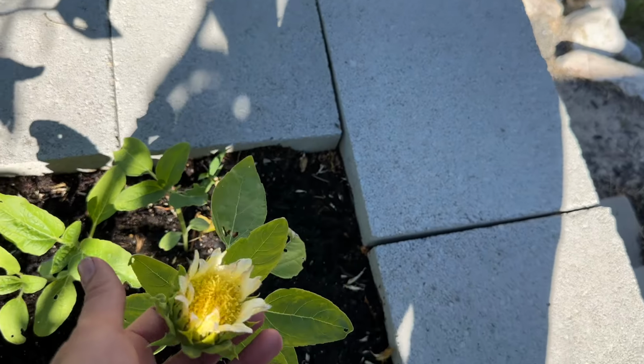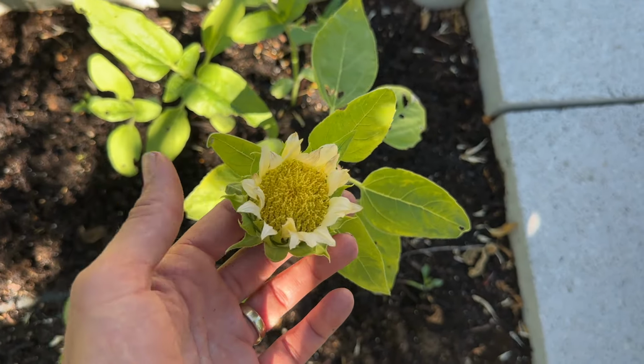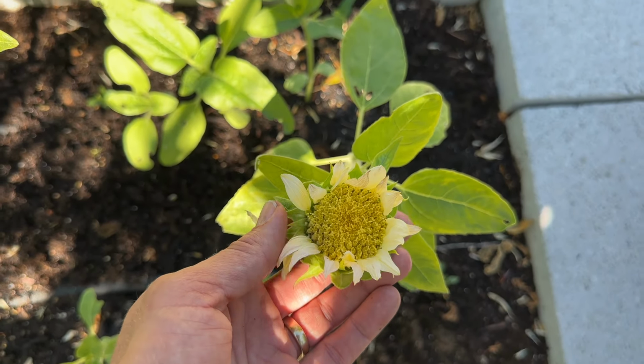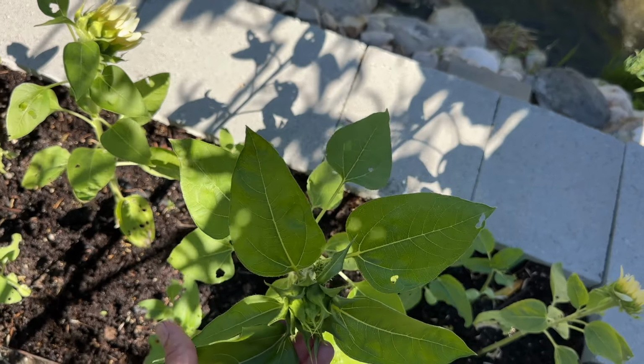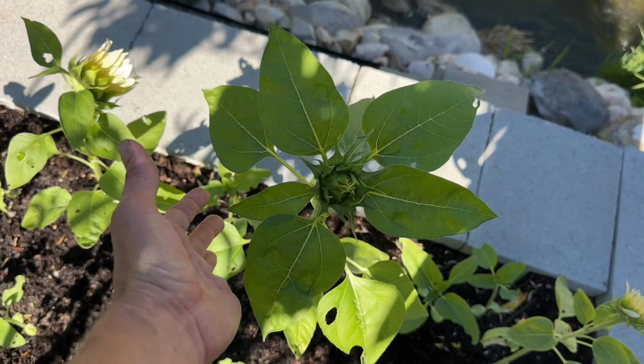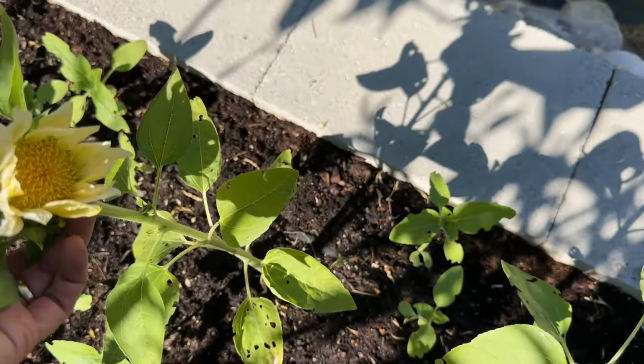These are the Pro Cut White Light. These are the ones I started from seed, and they don't look that great, honestly. This one looks much better that I started from seed. Actually, no, this one I started inside too. It's looking better. This one looks pretty good.